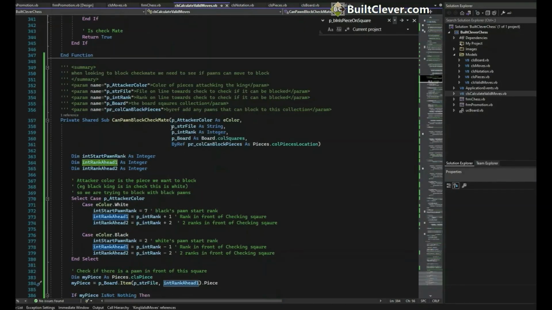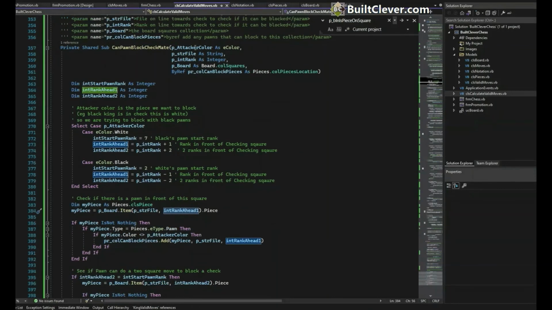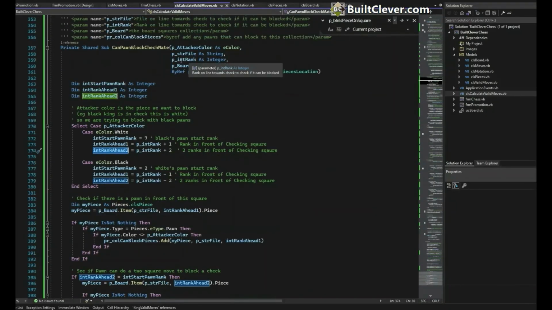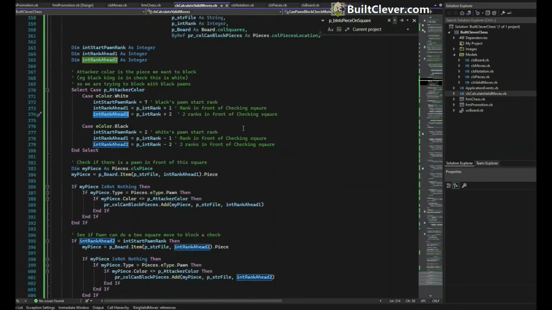So this method gets the file and the rank of the square we're checking if a pawn can get to, and also the color that the attacker is. So using that, we look for the pawn start rank so we can see if they can do a 2-move move, and also get a rank ahead 1 and a rank ahead 2 of the current square's rank.